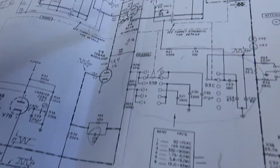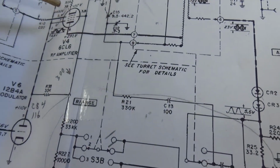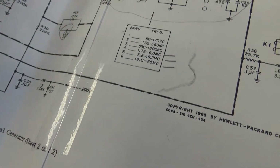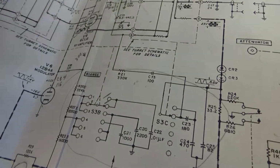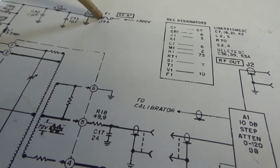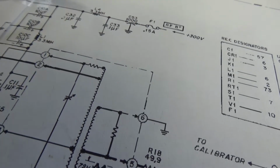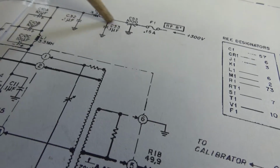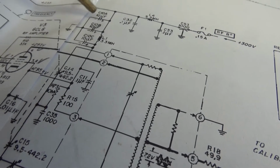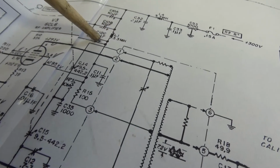Let's get over here to the schematic, going back to the amplifier circuit. This is the input right here, as you should know. B plus comes in, the RF B plus comes in through here, through that 0.15 amp fuse that we showed you on the front panel, through a feed through capacitor, through 2.1s, and a choke coil. This is actually a pi section filter, apparently for RF. And then here are those two 10 microfarads that I showed you a while ago that I told you were shorted. Then another filter here and another capacitor.